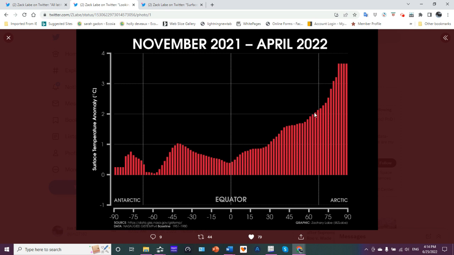And then look what happens in the Northern Hemisphere. Look at that increase right up to the North Pole. Look at these temperature increases. Look how much warmer this is. This is showing you how the Arctic is 3 to 4 times warming faster than the rest of the planet. Right? There it is, 3 to 4. There it is, right there. And this leads to your Arctic amplification.